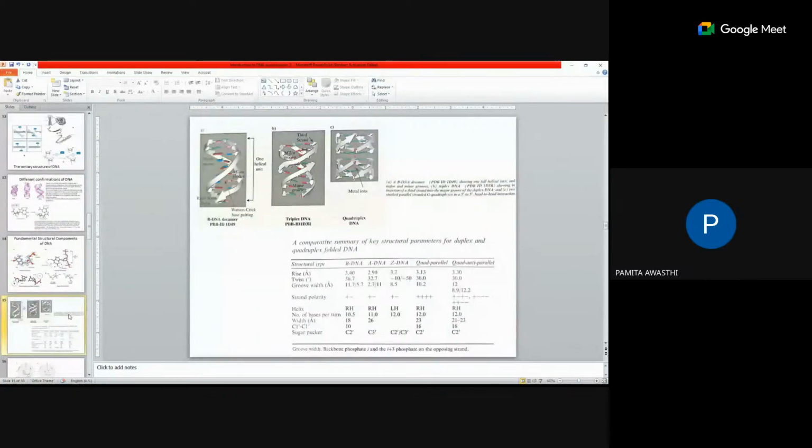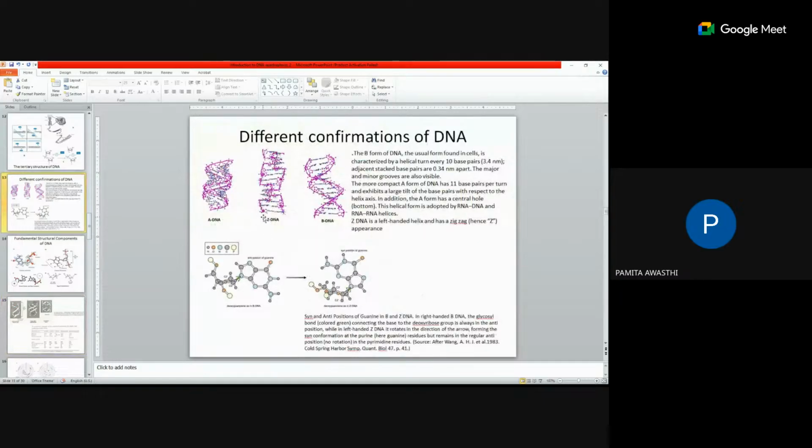So due to this structural flexibility, I will conclude this slide. Due to this structural flexibility, which is important for the DNA to function, there is a great deal of structural diversity available to the DNA. One of the unusual polymorphs, which we have discussed over here, is the Z-DNA. This form has a left-handed helical rise and alternating, as discussed, syn and anti glycosidic angles. The transition from B to Z form DNA has been studied by X-ray crystallographic tools.